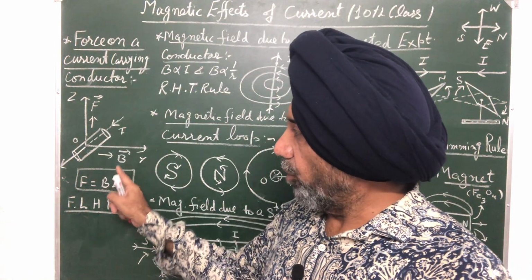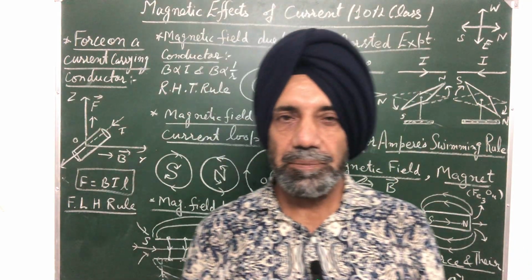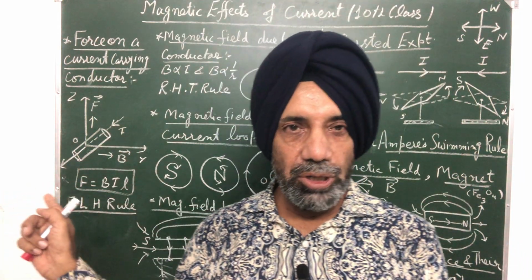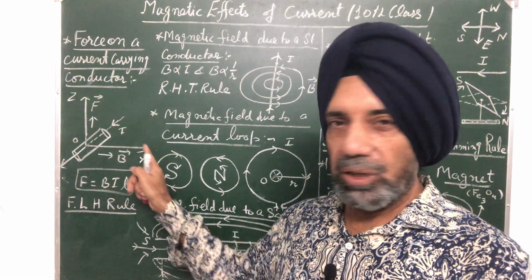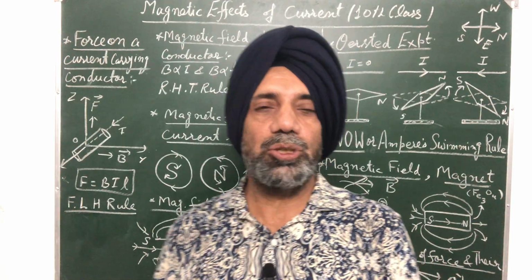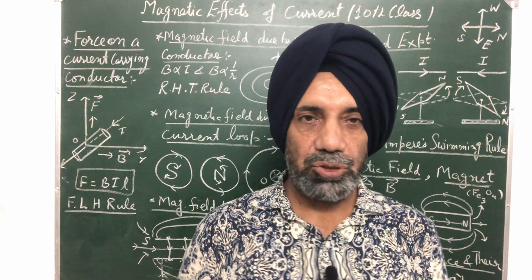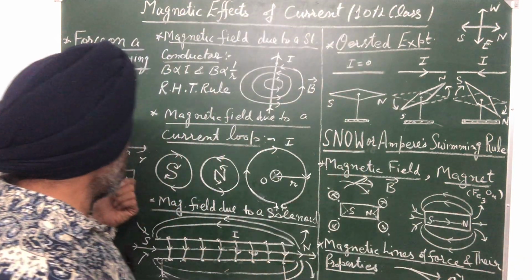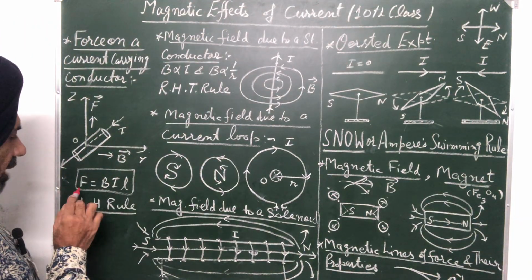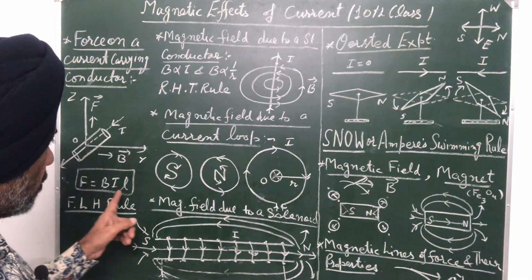Now, why does this mechanical force act upon the conductor? Because a wire carrying current produces its own magnetic field, and there is also an applied magnetic field. So both magnetic fields interact. Because of the interaction of these two magnetic fields, the conductor experiences a mechanical force, and this force is maximum when the conductor is perpendicular to the magnetic field, and it is given by F equals BIL. Derivation of this relation is not in your syllabus.